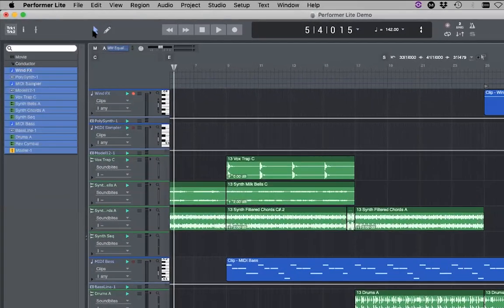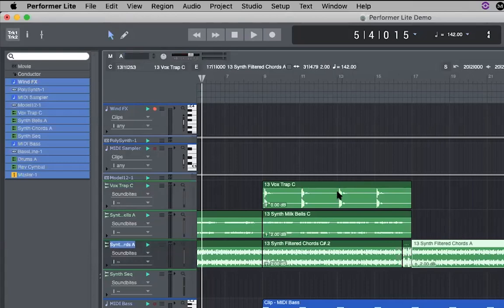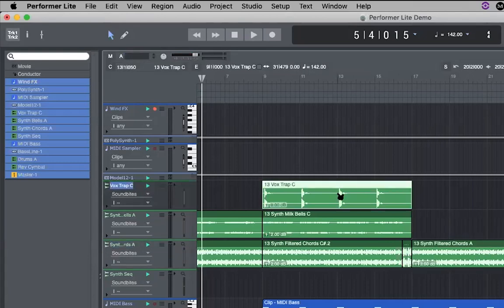I want to talk about the tools for a minute. We basically give you a primary and secondary tool. When you click in the primary, there's lots of different types of tools, like the pencil tool, the mute tool, the zoom tool, the scissor tool. Lots of different types of tools are built in as the primary tool. Generally, you would want to leave it at the arrow key, which is the tool you're going to use for being able to click and select things, for deleting or changing or extending.